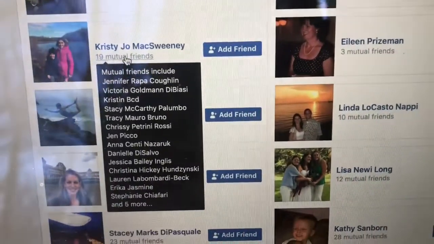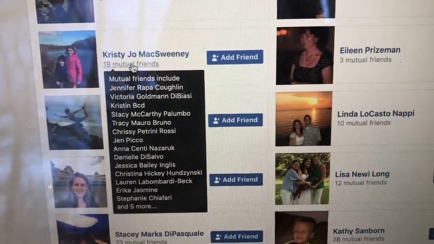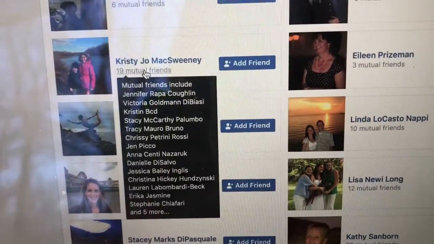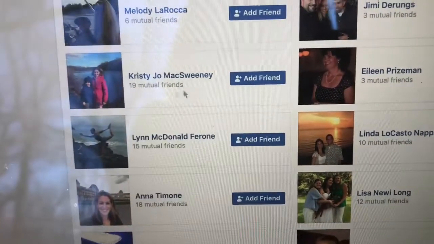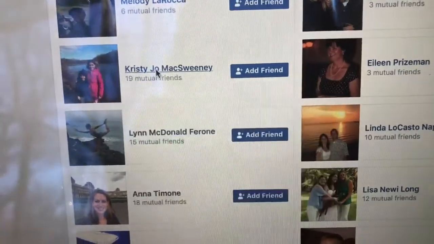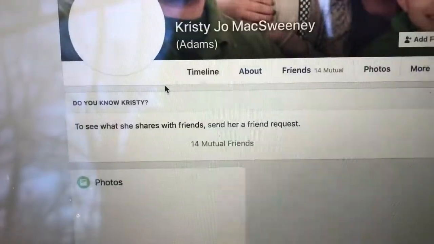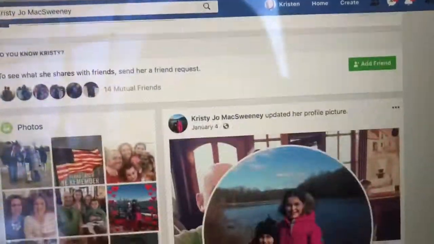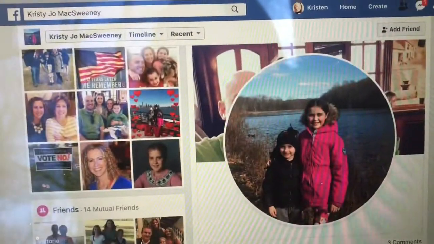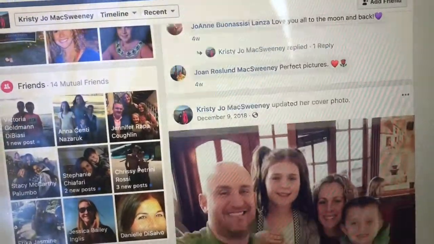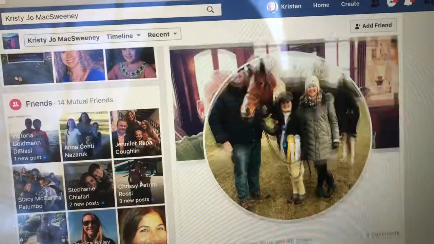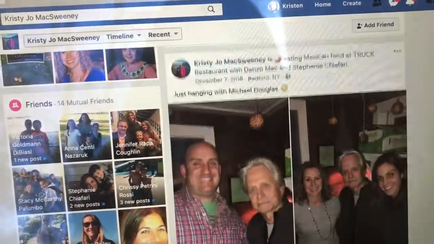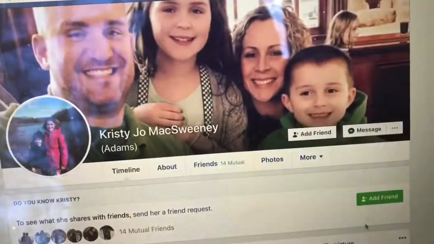So I'm gonna look at the mutual friends. If it's not other coaches, and it's 5 or more mutual friends and she looks like she has kids, then I will click add friend. Sometimes I go to their actual wall and make sure they're not part of another network marketing company or whatnot. So she looks like a mom, she has other kids. I'm gonna go with it, right? So I'm gonna go back up to the top and click add friend.